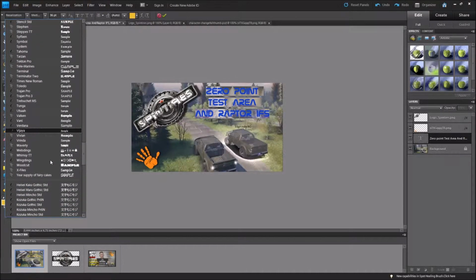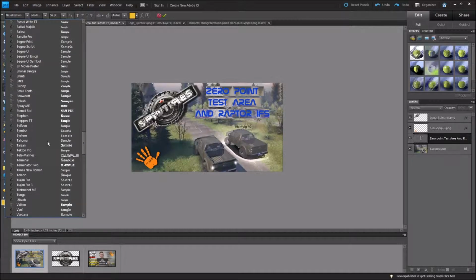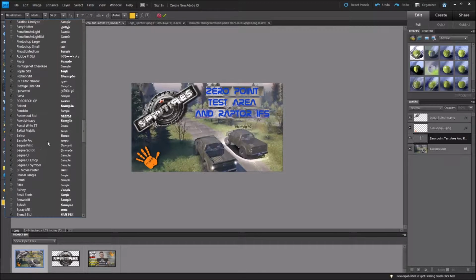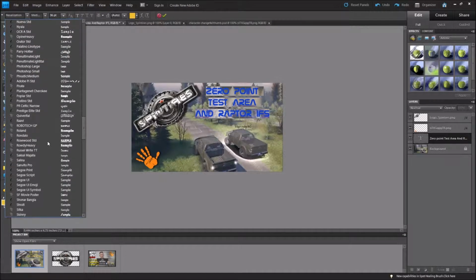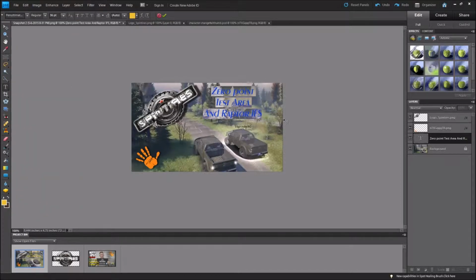See, when I make these, I should write this down. Really should be writing down what fonts I'm using for each of my different thumbnails, because now I can't remember which one I've used, or which one I want to use. So I'm just going to kind of pick one I think looks cool, and hopefully it looks good to you guys. Hey, if it doesn't, whatever, right? I like this one. This one's fun. This one's really cool. We're going to go with that one.